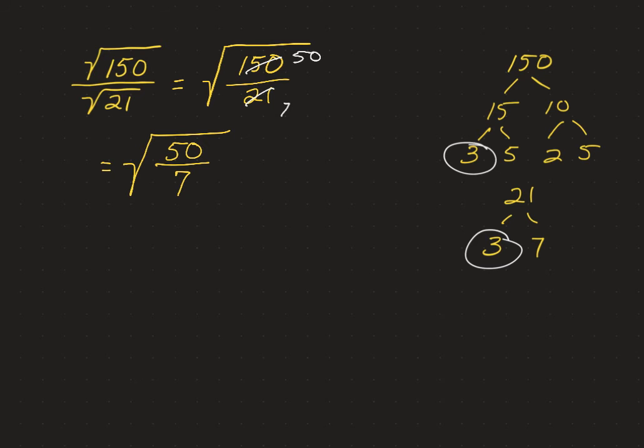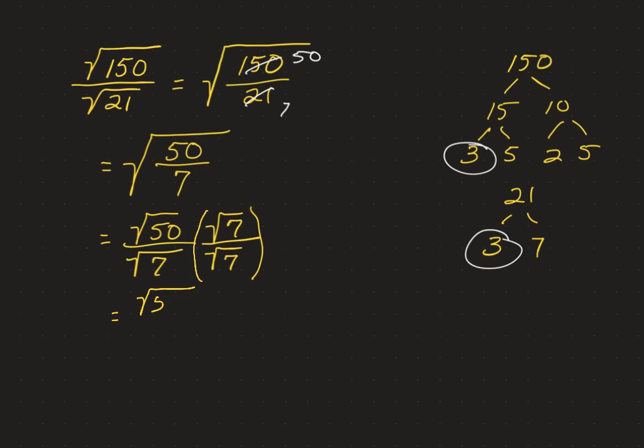Okay? And now what I need to do is get rid of that denominator underneath the radical. Let's keep it the same method by splitting it apart into two separate radicals again, and then multiplying by the square root of 7 in the denominator and in the numerator. I do not want to change the value of my fraction, so I multiply by 1 in the form of square root of 7 over square root of 7. That's going to give me the square root of 50 times 7 in the numerator, and in the denominator, the square root of 7 times 7, or you already know that that is 7. And then in the numerator, we have the square root of 50 times 7.